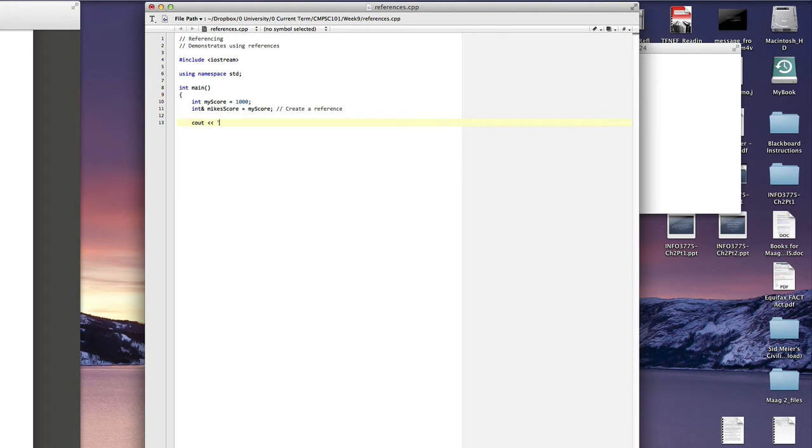Now, we'll print out the initial value of myScore: my score is, and then mikesScore is, and now we'll print out the initial value of mikesScore. And we're actually going to do 2 line returns here. Now, we're going to add 500 to myScore.